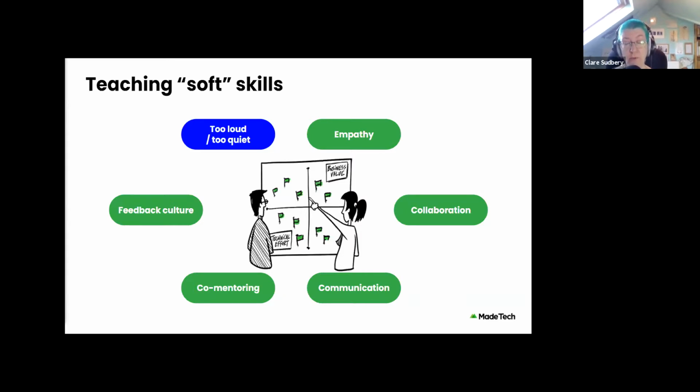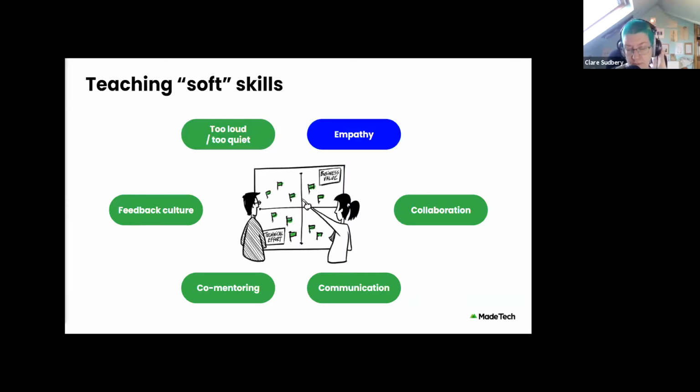And then with the people who are less confident or just quieter, we want them to be taking an active part. Obviously, we're not going to force them to be extroverts, but we do want them to be active. We want them to be visible. And so we talk to them, we help them to build their confidence and build their skills to, for instance, be able to present information to a client.